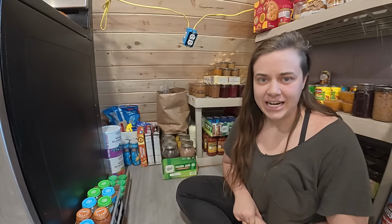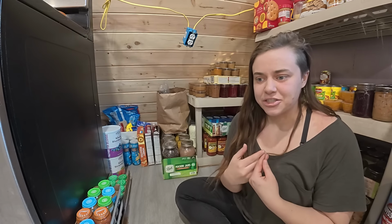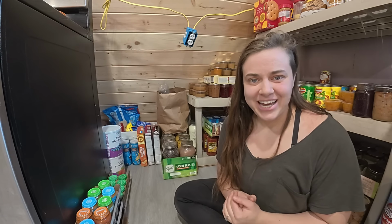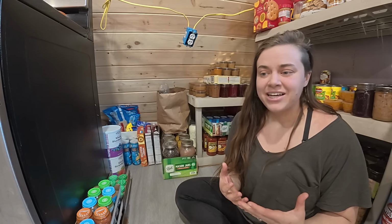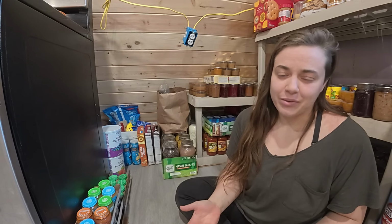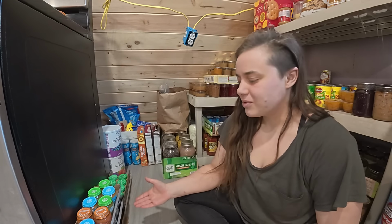So the first thing that I want to talk about is our baby food. We are very realistic in the fact that our eating habits don't necessarily support that of a baby. She eats multiple times a day, and we typically only make one big meal a day. So we need to be able to provide food for her pretty much every couple hours. She eats quite a bit of food. So for that reason, we make sure that we always have some baby food on hand.